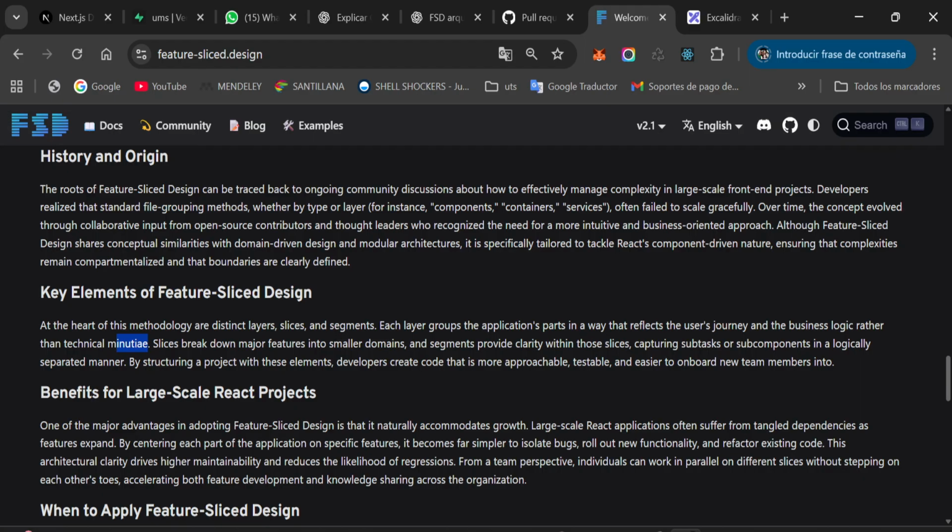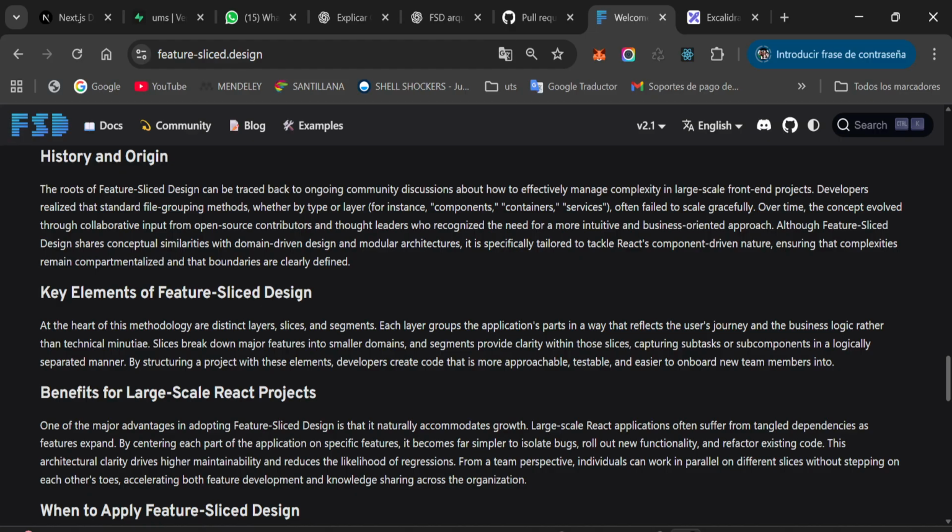Again, the most important is the feature. Each layer groups the application parts in a way that the most important is the journey, the user, having in mind features rather than technical minutiae.